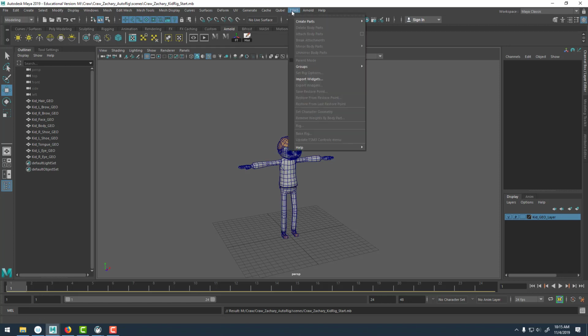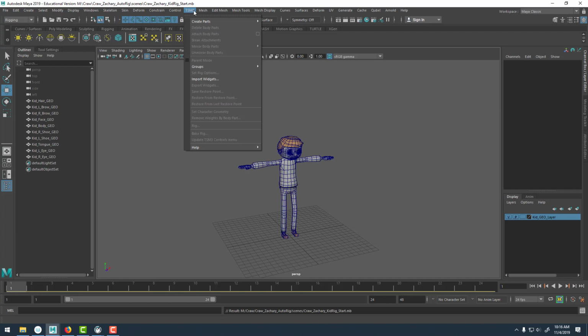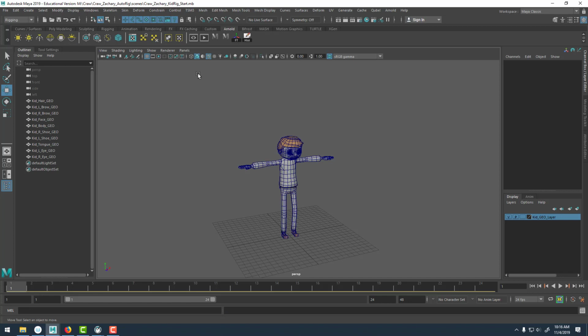So if you look up here at the top, I have the TSM3, or the Setup Machine 3, menu up at the top. This isn't always positioned in the same place, and sometimes you actually have to be under the Rigging submenu to even see it. So there, the menu is in the center, but it's going to have all the same menu options. But we're going to pretend like I haven't activated this already.